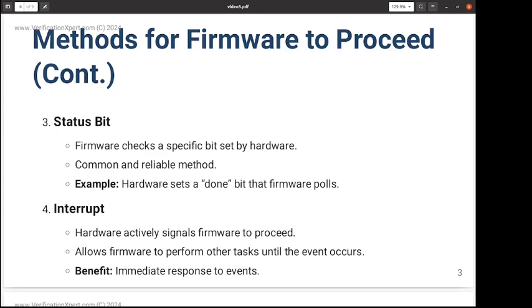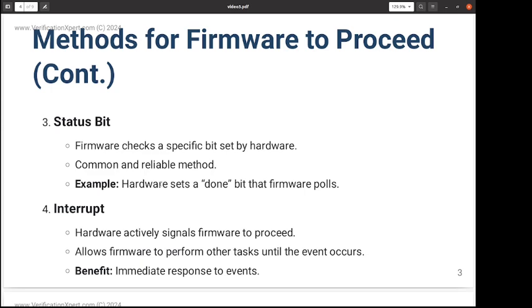If it is done, then it will continue with the other thing. If it is not done, it may wait for another period of time, and then continue checking the status bit. It's a very common method, called polling. It's very common in embedded systems, and it's reliable.